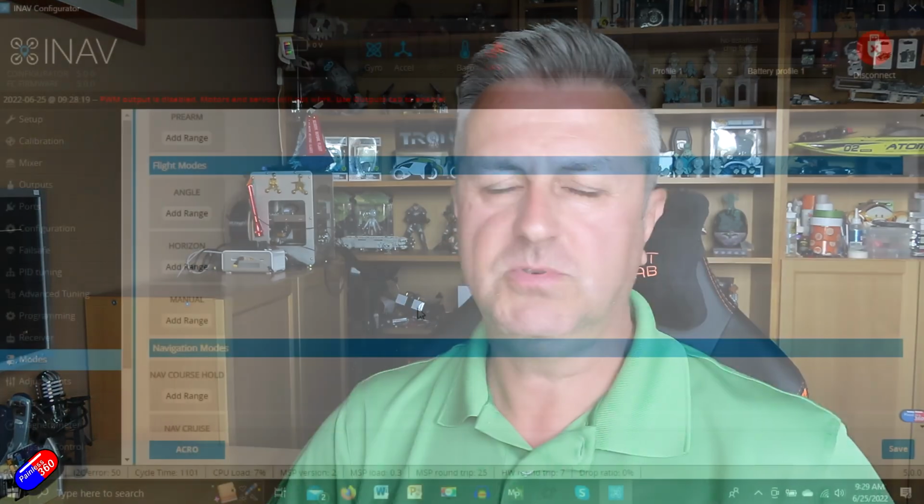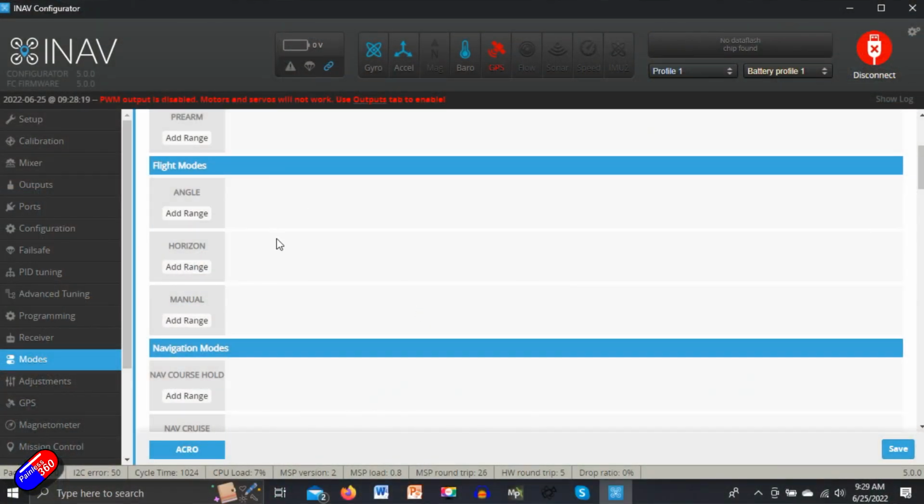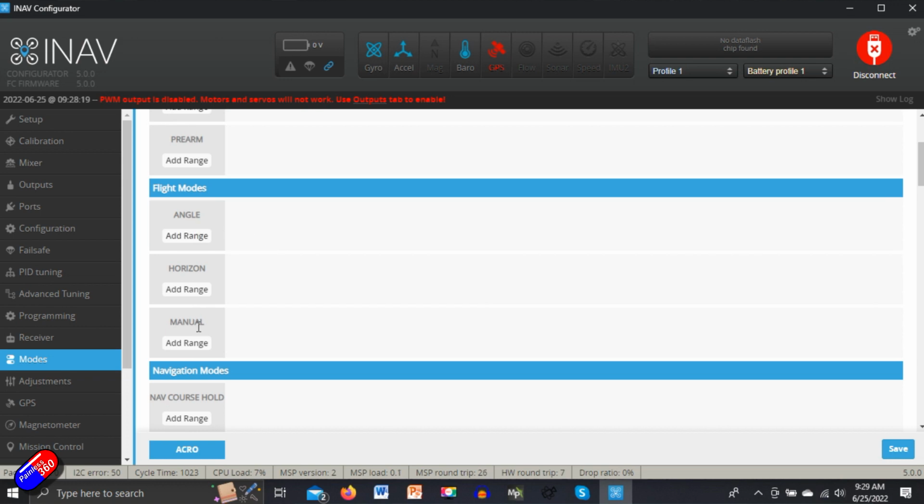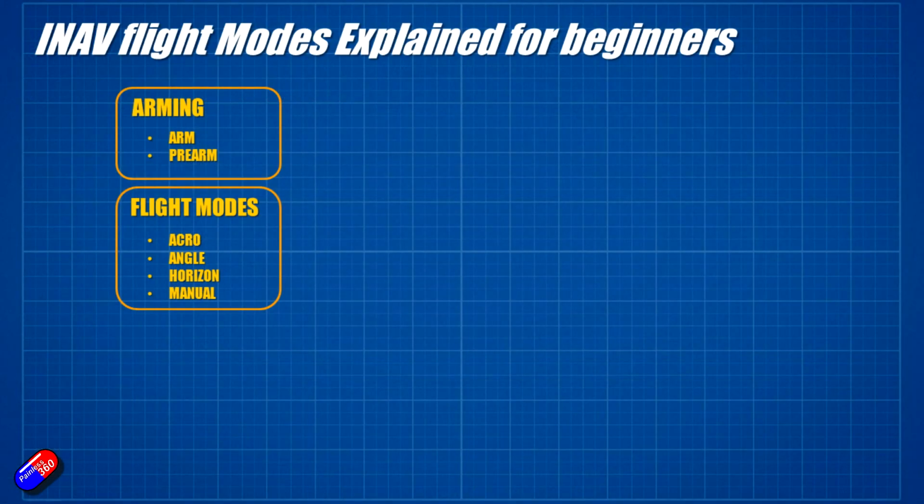First one is acro. Acro is a bit of a weird one because there isn't an option to turn acro on or off within the modes tab, because acro is the one that's on if you don't select anything else. That is where INAV will act like a regular fixed wing stabilizer. It'll be working to avoid any uncommanded movement from maybe a breeze of wind or something else, so it's always making sure that the plane or wing is doing exactly what you're asking it to via the controls on the radio. If you set up any other flight mode, then it's not in acro. If you don't have anything else selected, you're going to be in acro.